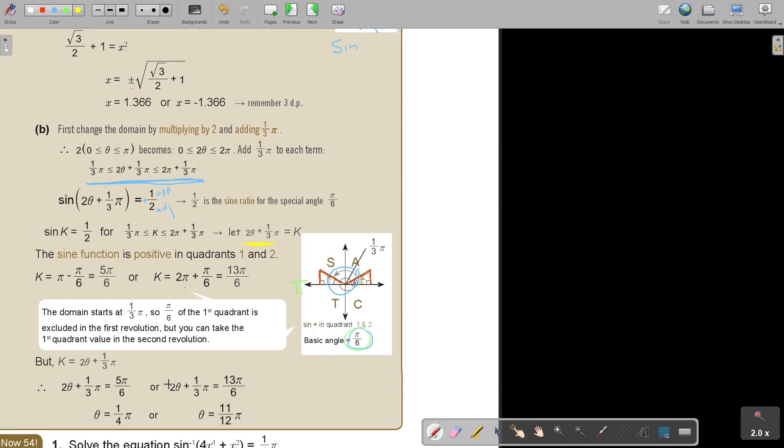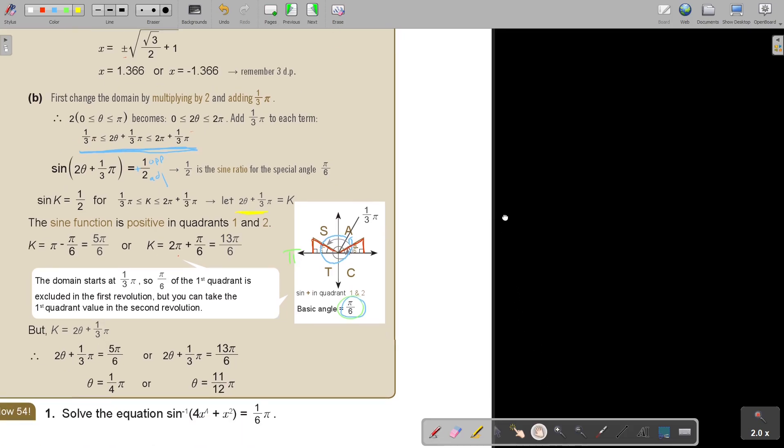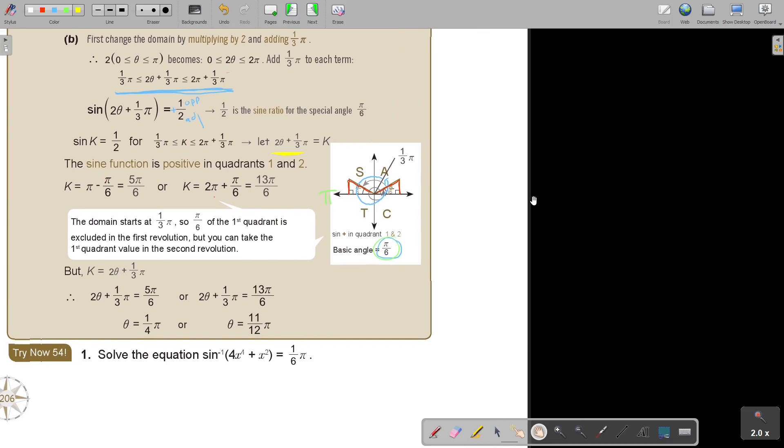You can say 5 ABC 6, subtract 1 ABC 3 equals, then divide by 2, and I get a quarter pi. The same here, 13 ABC 6 minus 1 ABC 3 equals, divide by 2 equals, and that's 11 over 12. Then you just bring the pi in. You don't have to press the pi on the calculator. That was just from a previous video. It was not really inverse, this number B.